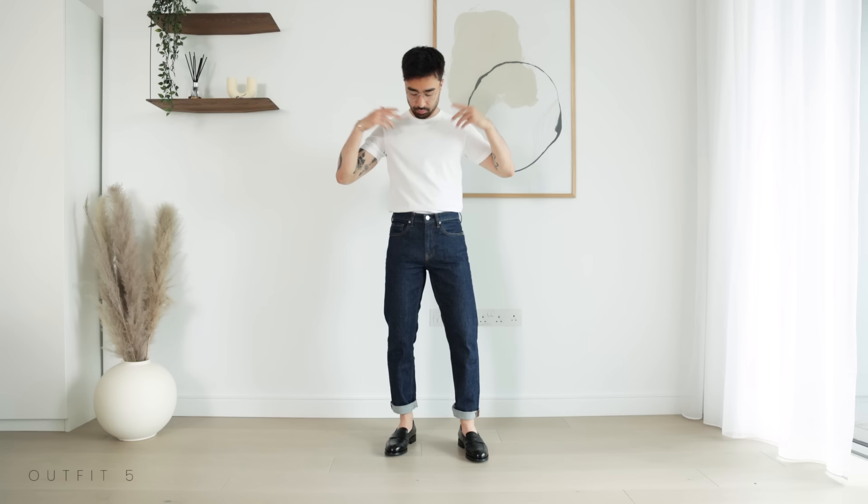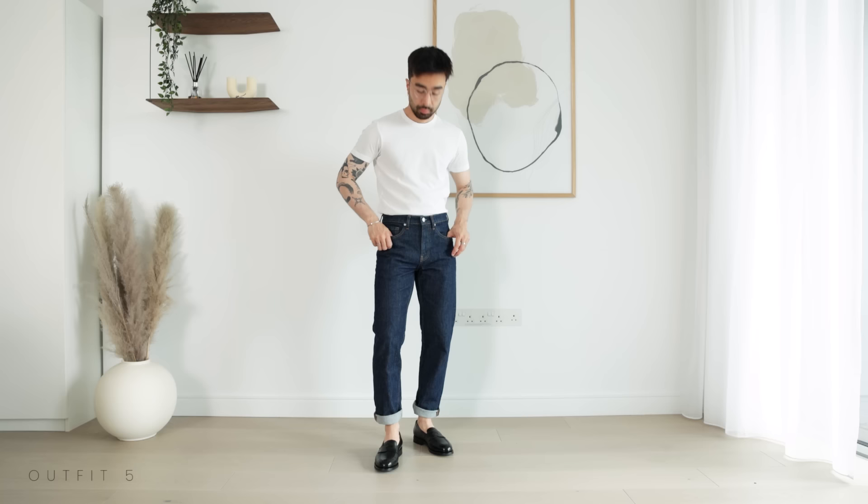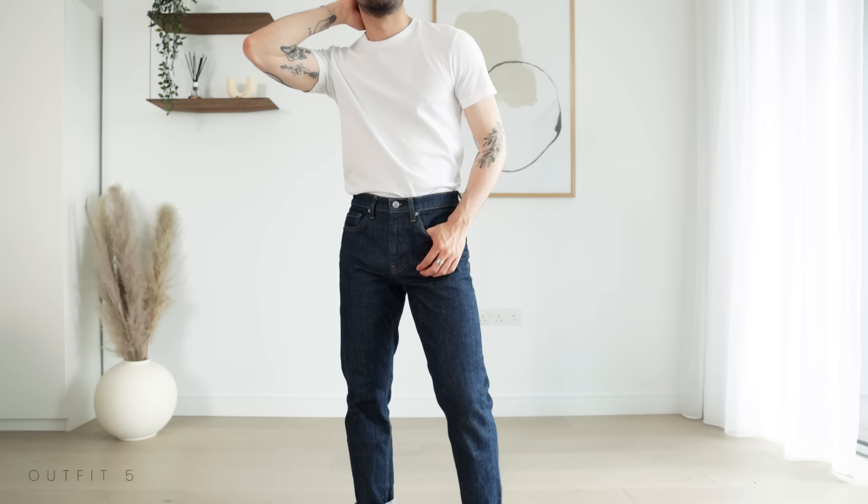Slim tees still put in the work. As much as I love my oversized tees, you can never go wrong with a classic slim fit. This is pretty much the smarter version of the previous outfit. Slimmer usually looks smarter, as do darker colors, especially when it comes to denim washes. When it comes to plain tees, I try to stay on the more affordable side — there are some items I don't mind splurging on, but plain t-shirts are not. This t-shirt is only £5 from Uniqlo and it's still my go-to for slim fit tees.